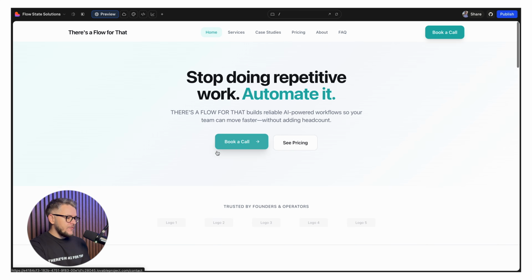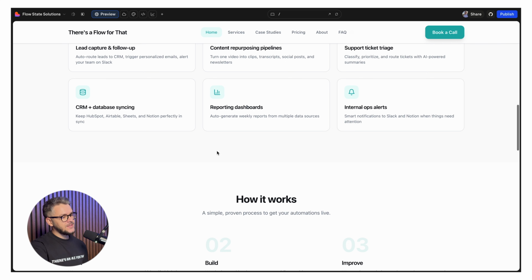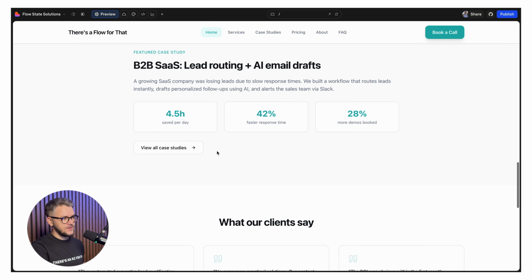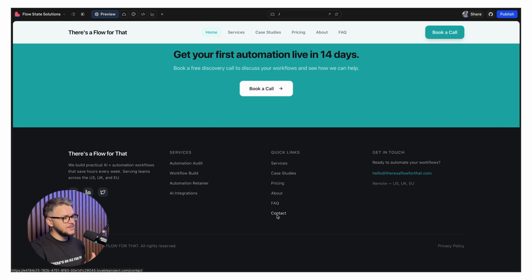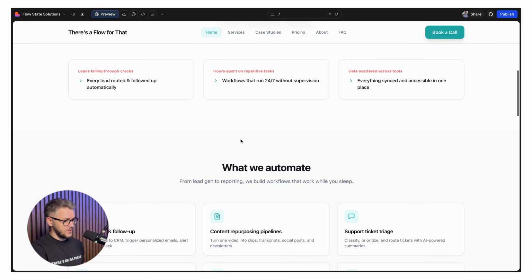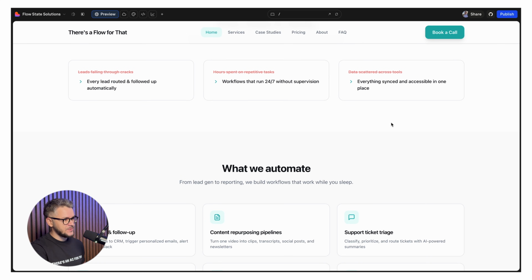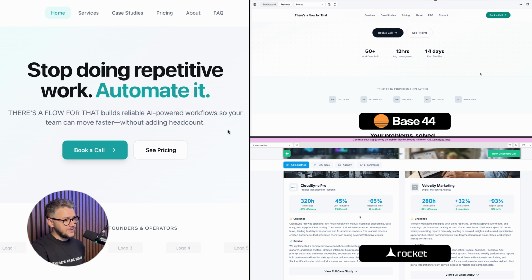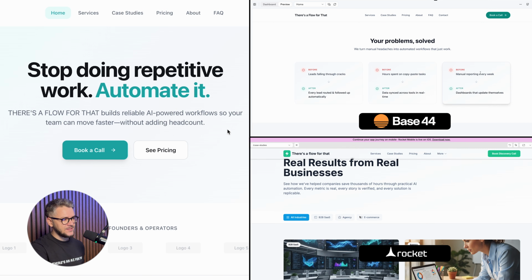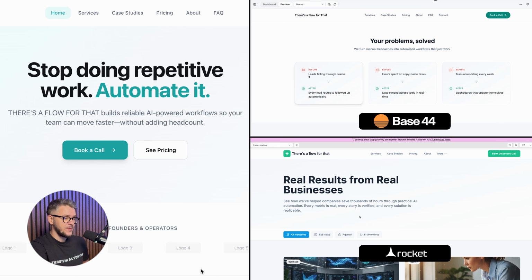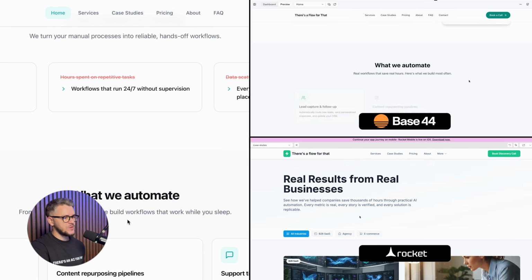But I feel like Lovable is giving us a lazy version of both of these other tools that we've played with so far. And to be honest with you, I was not expecting this. I was expecting Lovable to match up the hype and to give me an even better website than these other tools. In comparison, it looks like a lazy website that doesn't have too many mistakes, don't get me wrong, but it feels like less effort was put into it.